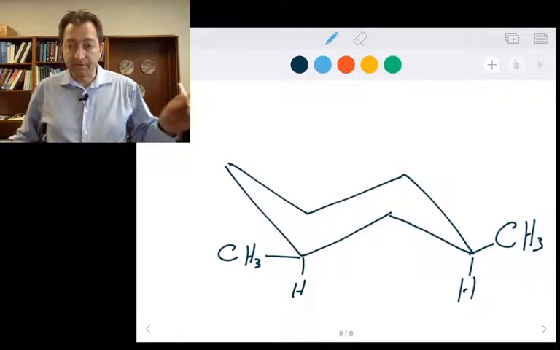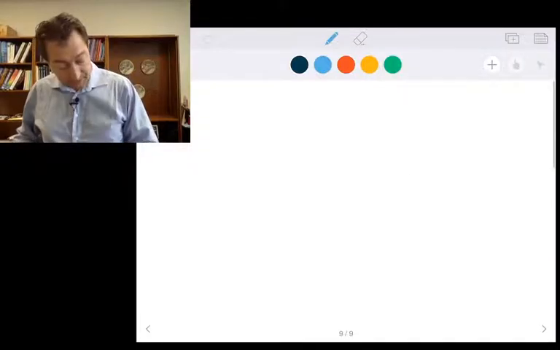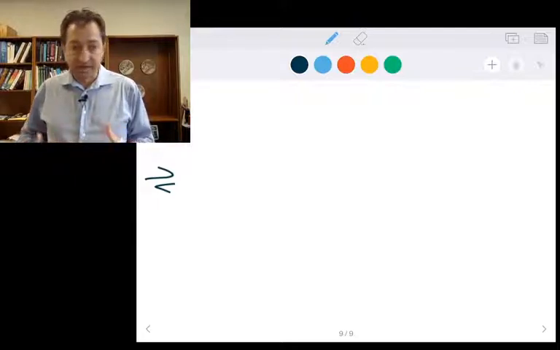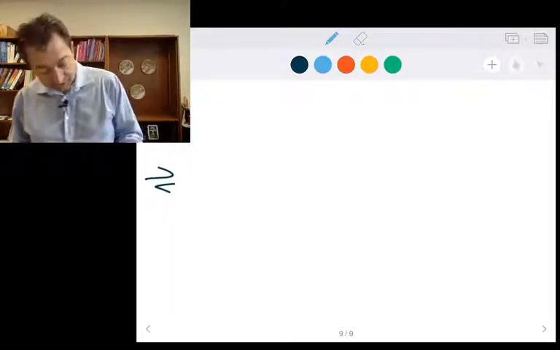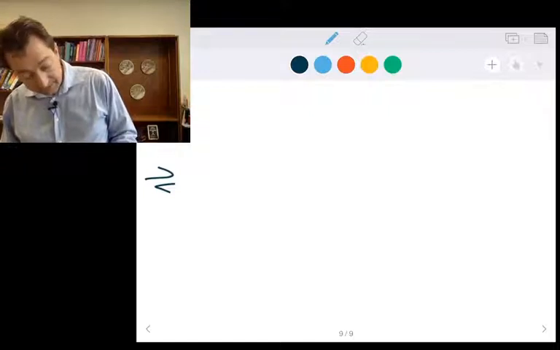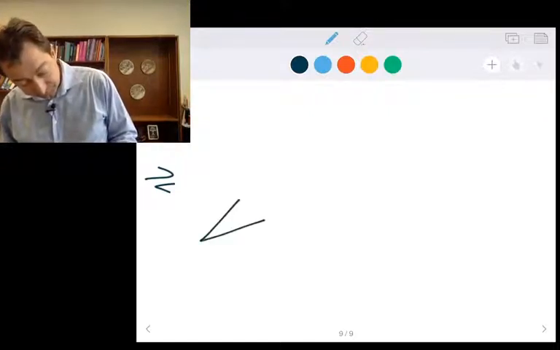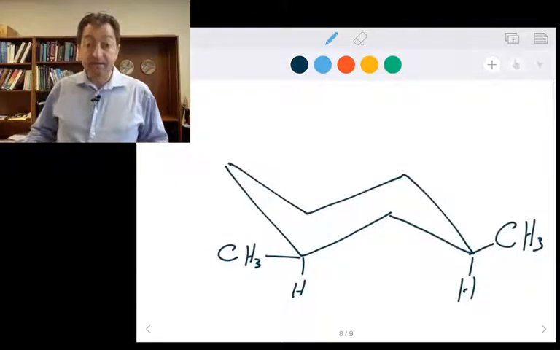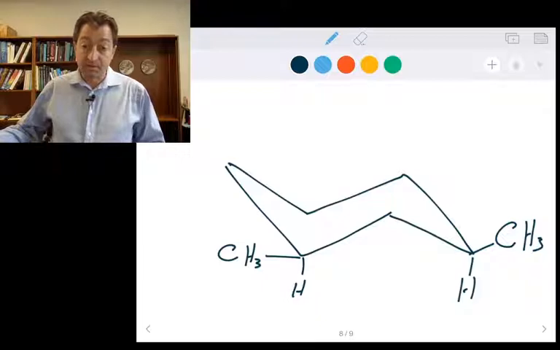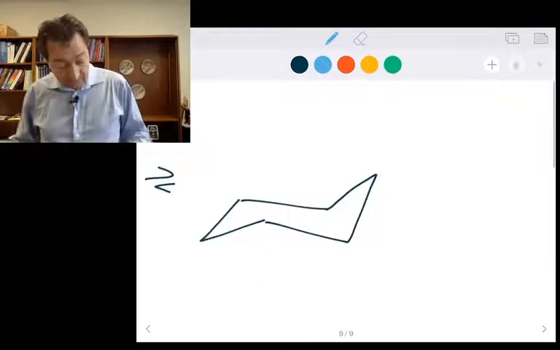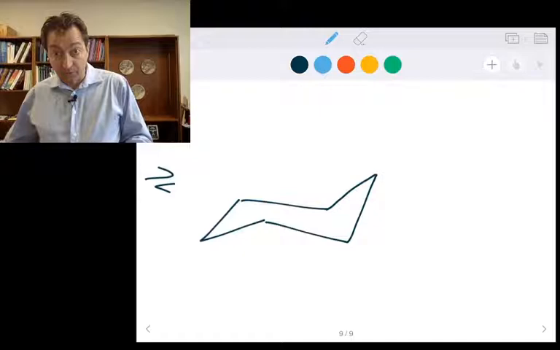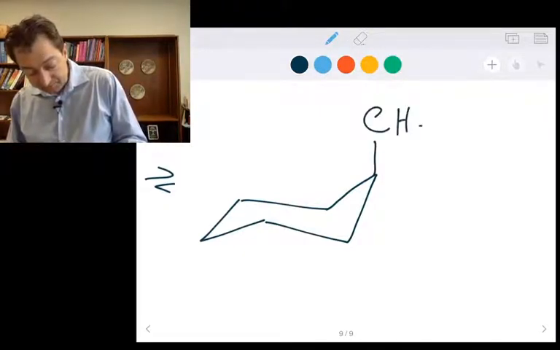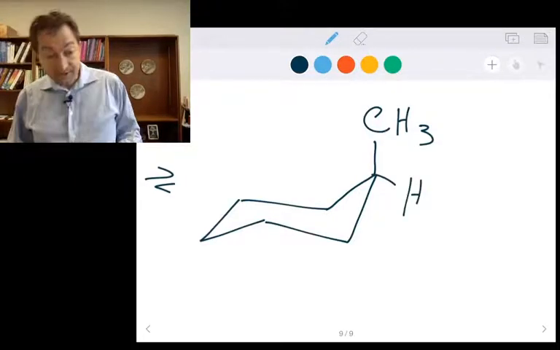I want to take a look at the other chair that we have access to here. So again, these are in equilibrium, and we'll be able to get a good estimate about how much to one side, to the right or the left of this arrow, these chairs lie. I'll draw the other chair over here. And again, we're getting a little bit better at this, the footrest becomes the headrest, and what was the headrest becomes the footrest. So there's the chair that we have, and we had the equatorial methyl group on the footrest, so now on the headrest, that becomes axial, and a hydrogen atom there.